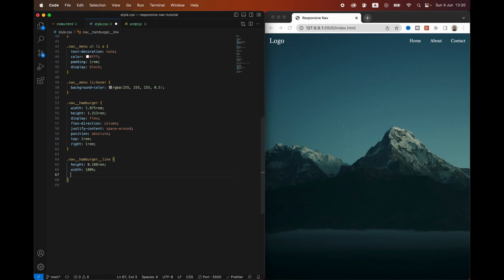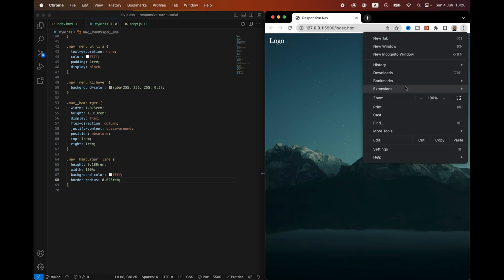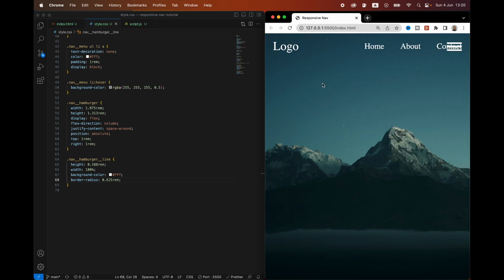We're gonna give them a background color of white. Now we see it here. We're also going to give it a border radius of 0.625 rem to smoothen out. Let's make this a bit bigger so we can see, to make it a bit more smooth, the rectangle.